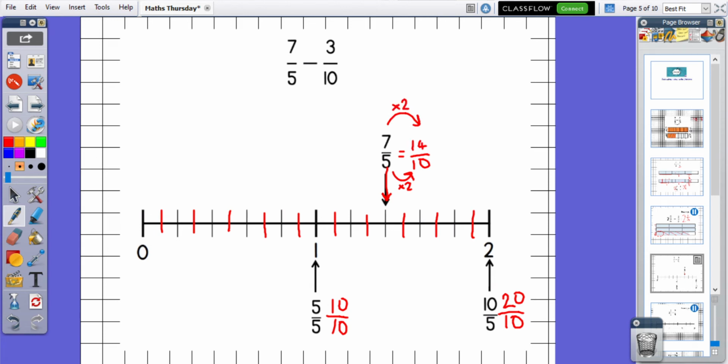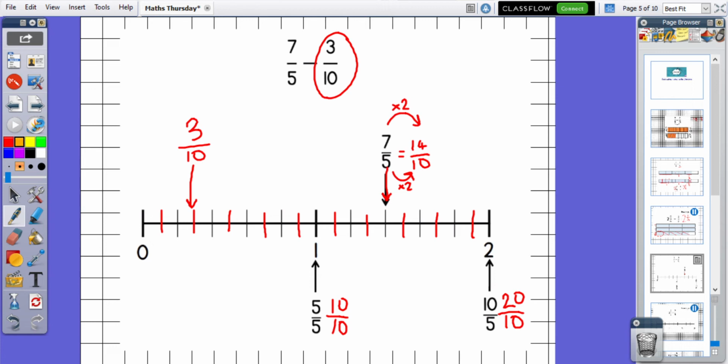So what it wants us to do is plot this number on the number line. Then we are going to find the difference between 3/10 and 7/5, or 14 tenths once it's been converted, okay? So your first step is to draw a line to where the fraction is, so we've got 3/10 there. So our first jump is going to be to the whole number to make it easy for us.